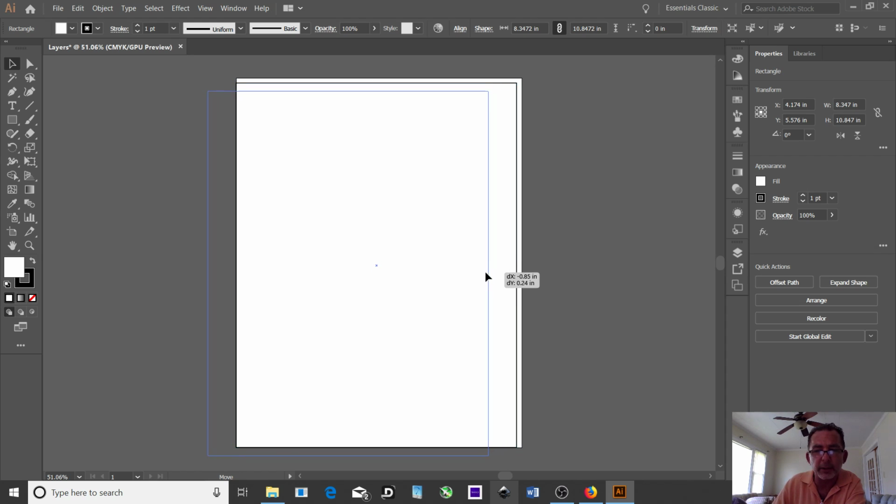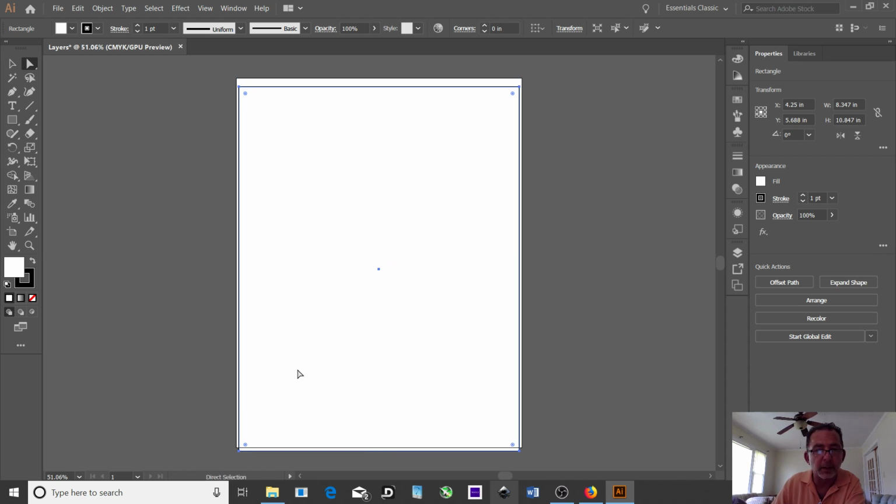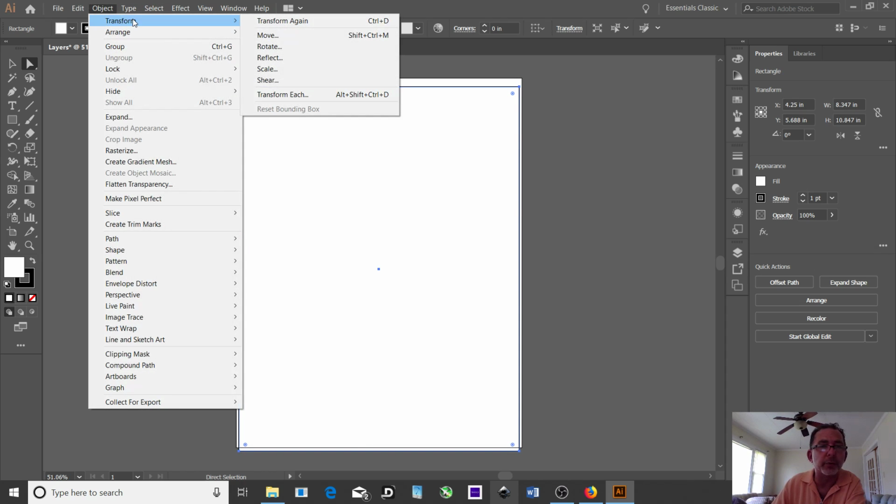You see this right here moves it, but you can use the direct selection to directly change this right here. So always remember, you can use your Control Z to undo and change, and you can also go up here to Object, use Transform, and do that right there.